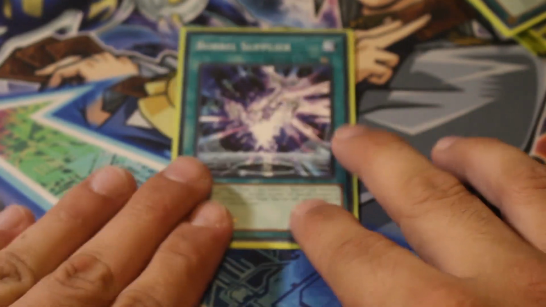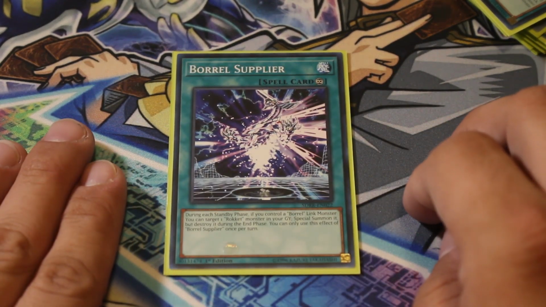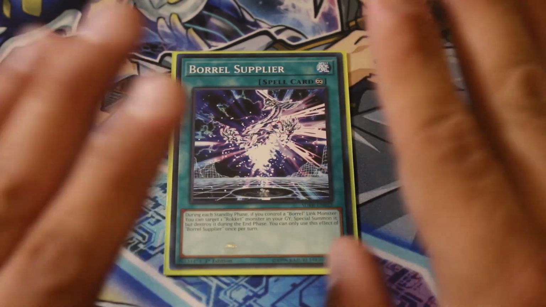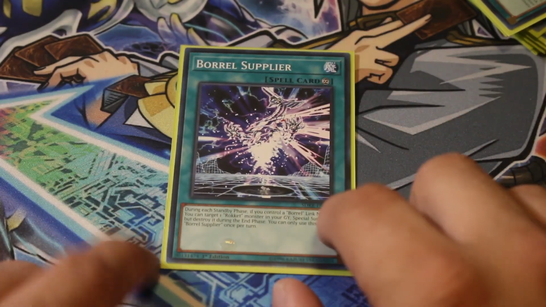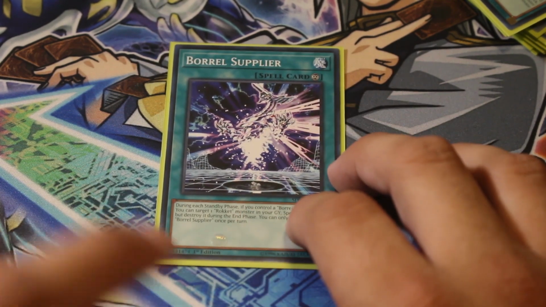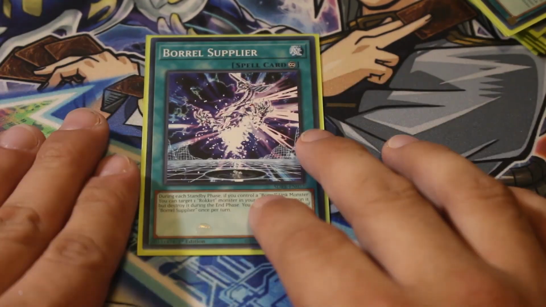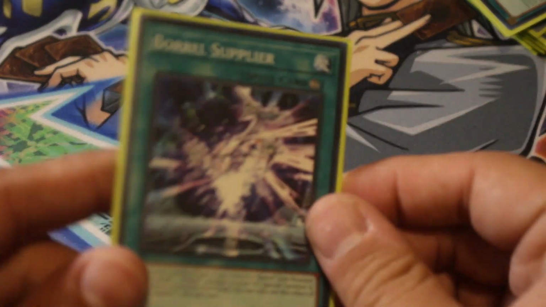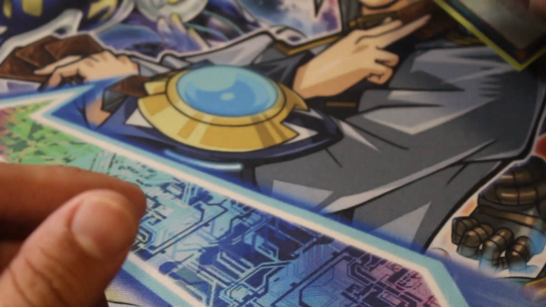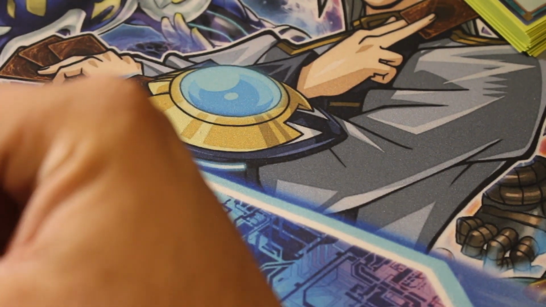Boral Supplier. During each standby phase, if you control a Boral Ling monster, target a Rokket in the grave, special summon it, but destroy it during the end phase. I didn't like this at first, and I still don't know that I love it, but the fact that you can use it during the opponent's standby phase as well means it does give you the ability to reuse cards like Silver Rokket, depending on what links you have, Heretic Seal, and other stuff like that. There are some really good combo plays you can do with this and some of your other monsters. So I like it at 1. Obviously, at 1, you're not always going to see it either, but I think it's good for what it is.